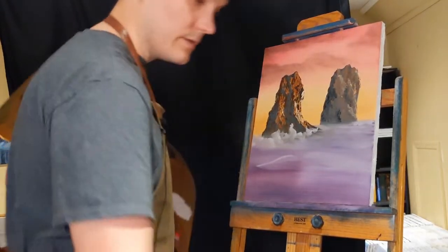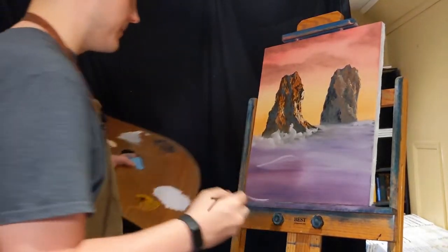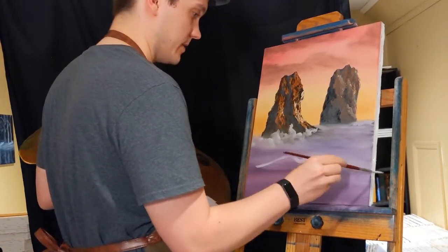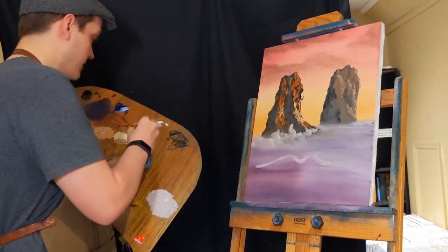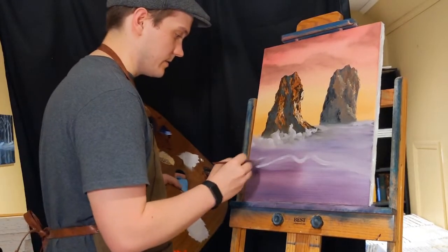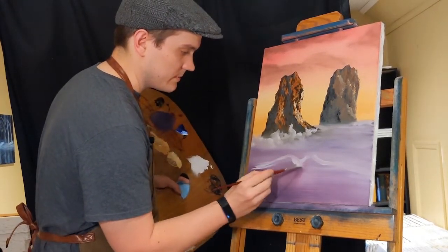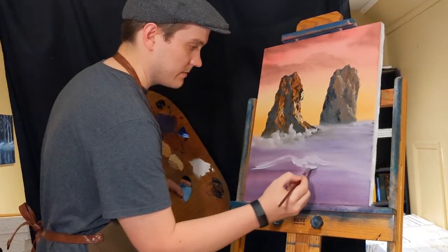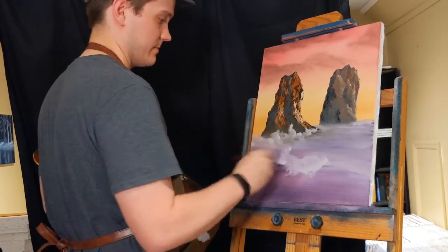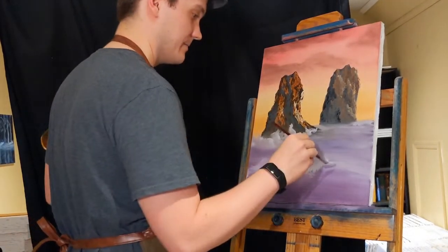Let's just put one out front. I'm gonna need some more liquid white, just a little bit. Might be using too much liquid white here, but that's okay. And he comes over, a little bow, and then he tapers off there into the distance. Grab some of this white. Now we're just gonna pull. I'll pull those back later, but we gotta do this little crashing here. Something like this. It can be whatever you want. And you're like, you just ruined it. Maybe I did.